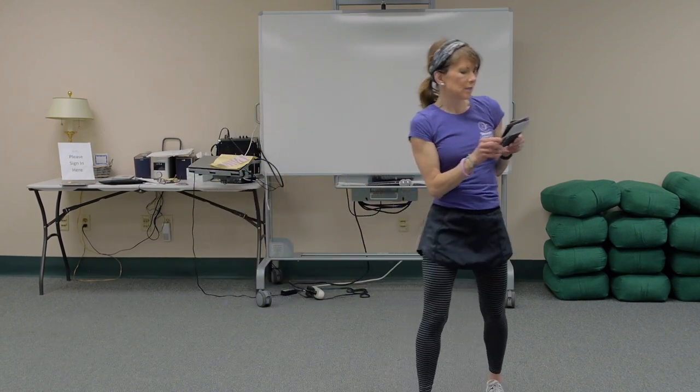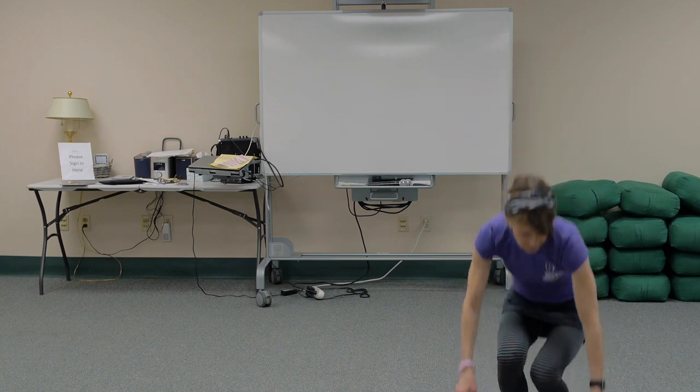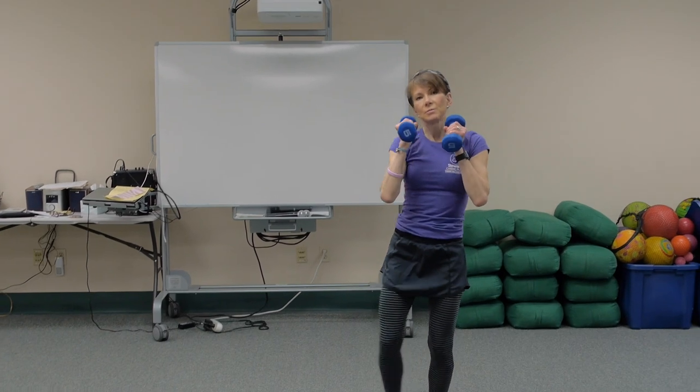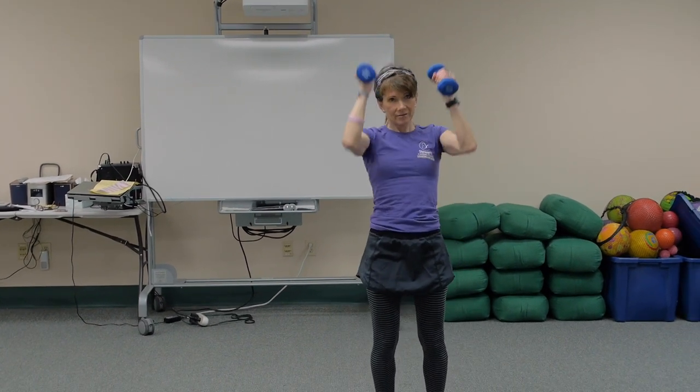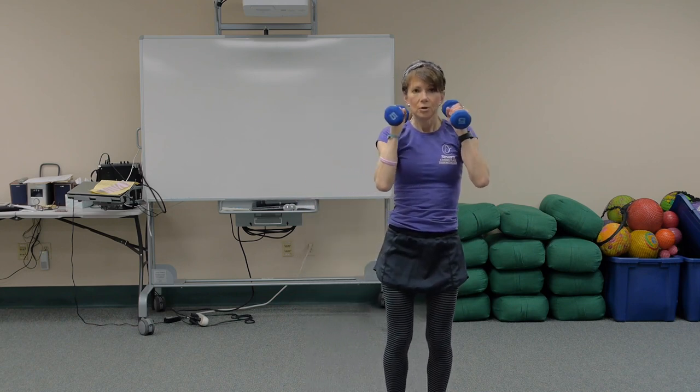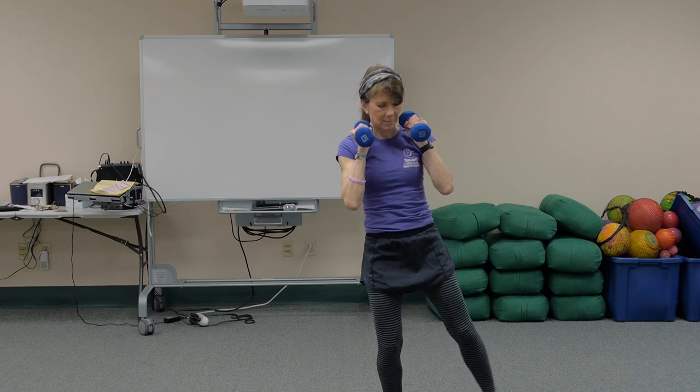So we're gonna start out with 20 jumping jacks with weights. Now remember the modifications, if you don't want to jump up, you can simply step out and push them up. You don't even have to lift them up if that's more than what your shoulders will want you to do. You can hold them steady and just tap out. So two rounds, here we go.